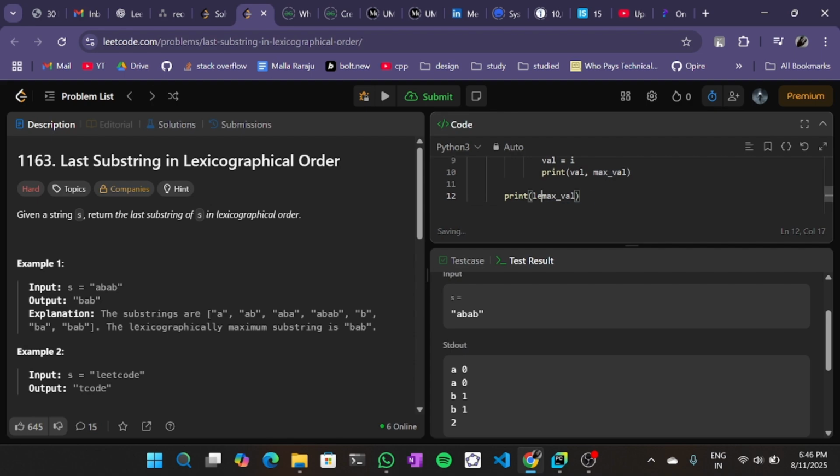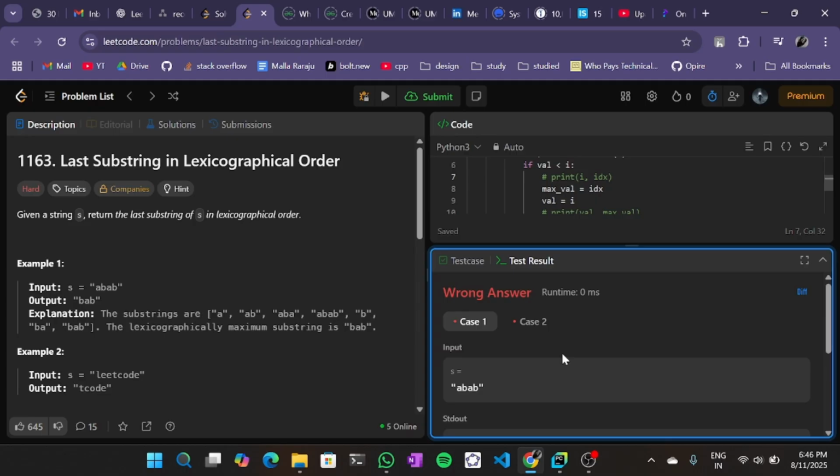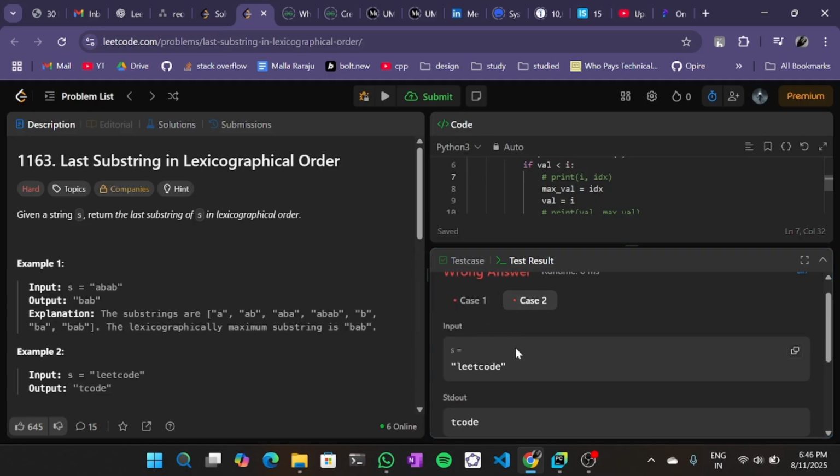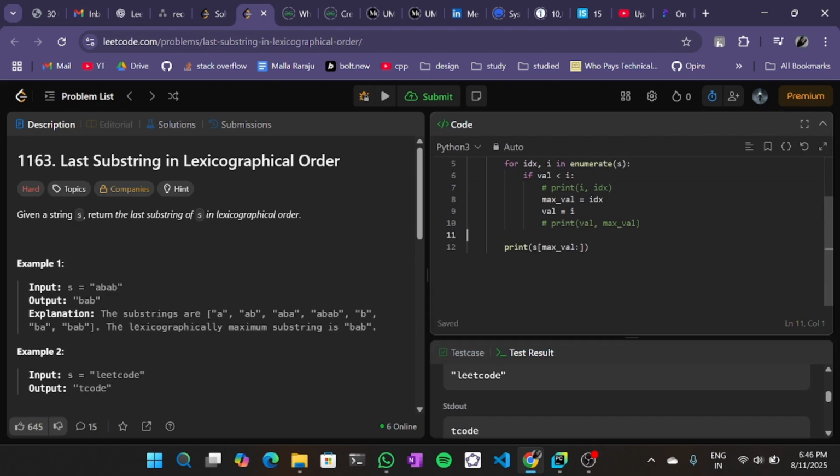Yes, we don't need to do it, guys. Right. So let's check again. BAB, LEETCODE. So it's working fine. Let's return it and check. If it is working fine, then we won't be having any problem.